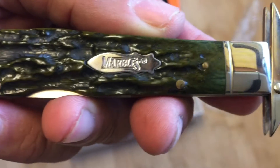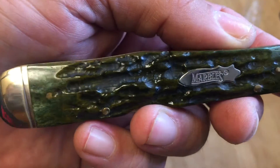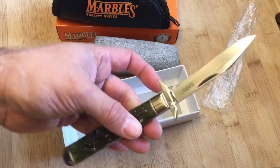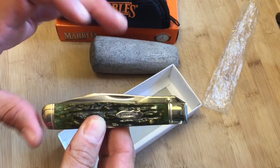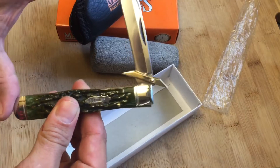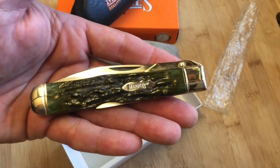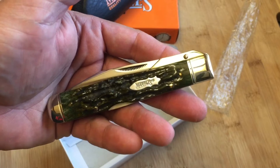There you see the Marble shield right there, and the green bone — or actually, I think it's stag, not green bone. Look at that beautiful green stag. It's just lovely. The fit and finish on this Marbles knife is pretty good. It's very light to carry. Because the swing guard closes and goes back into position when you close this knife, you can carry it in a sheath or in your pocket — there it is snapping closed, there it is snapping open. I can put this in the sheath I'd normally use for a trapper knife. This is slightly bigger than a regular 4-inch trapper — I think it might be 4.5 inches or so. It is a good-looking knife, gentlemen and ladies.